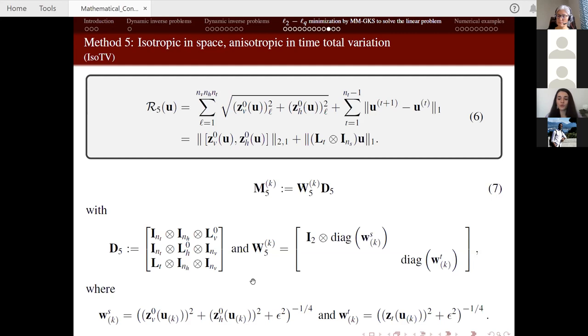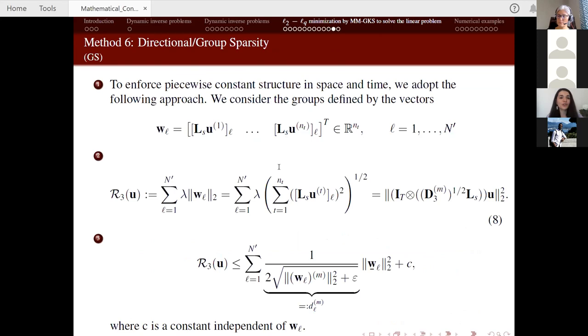Another method that I'm excited about is actually directional or group sparsity. It has many applications other than imaging. Over here we propose only one method that is based on the directional group sparsity, but based on different applications, one can adjust those weights and define many other methods that are based on group sparsity. And the whole idea here is to define different groups that are very clear. So for example, we may have data that are clearly grouped into different groups, so we would like to take advantage of those characteristics that we have in our data.